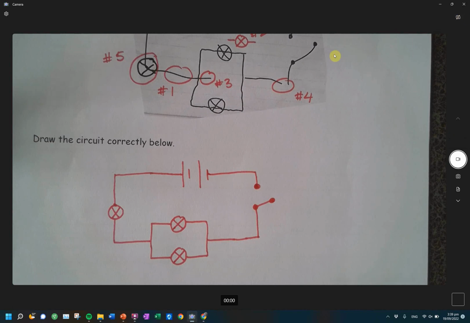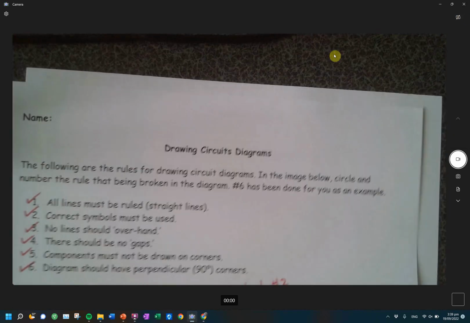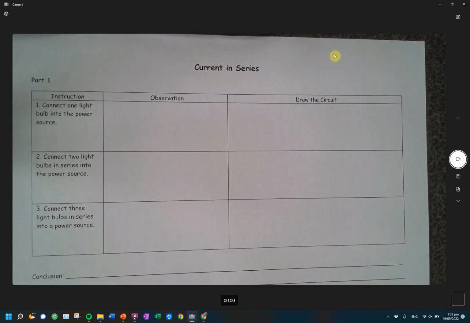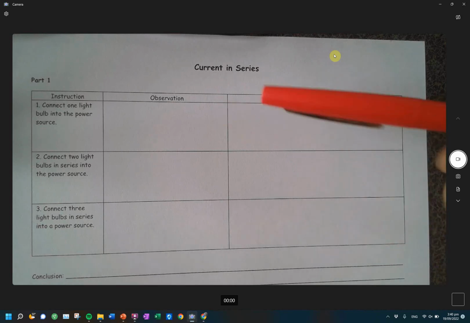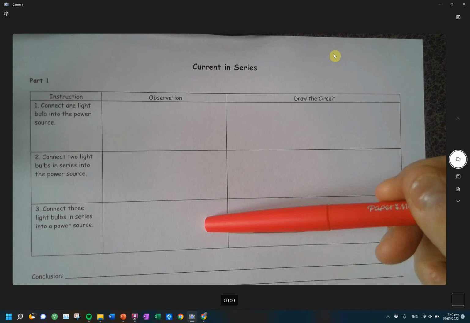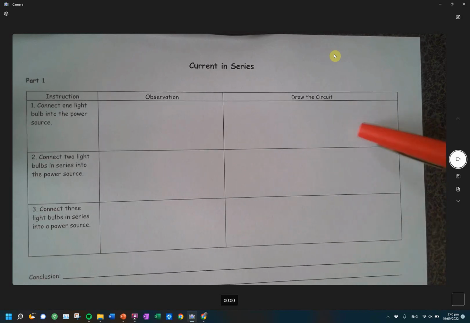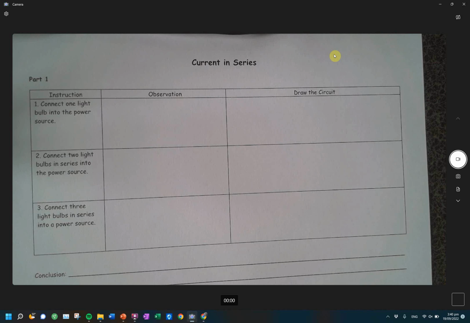The second worksheet is using the PhET software. So there's several different things that we want to do with the second worksheet. The first thing is making some observations and drawing circuits. So what I'm going to do is show you using the PhET software what each one looks like, and I want you to state your observations, and also you should now know how to draw the circuits, but I'll probably draw the first circuit for you just to help you along.